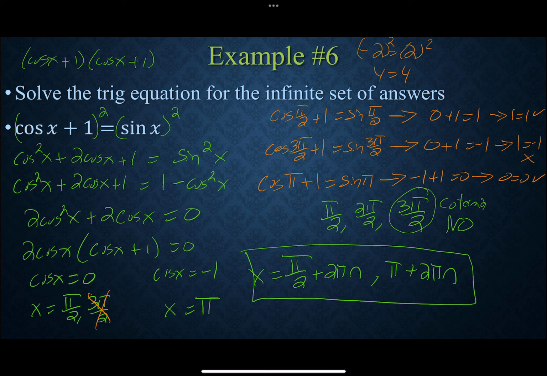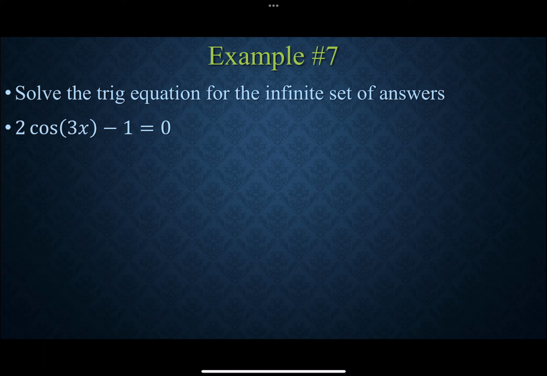All right, so those are the 6 main types of equations you could solve. Your basic combining like terms, your square rooting, factoring, trinomial factoring, rewriting with Pythagorean identities, having to square to rewrite with Pythagorean identities, all those things are all there. But something interesting about each and every one of those problems was that every single problem's angle was just simply x. There was no coefficient to go with it. Well, that's not going to always be the case.